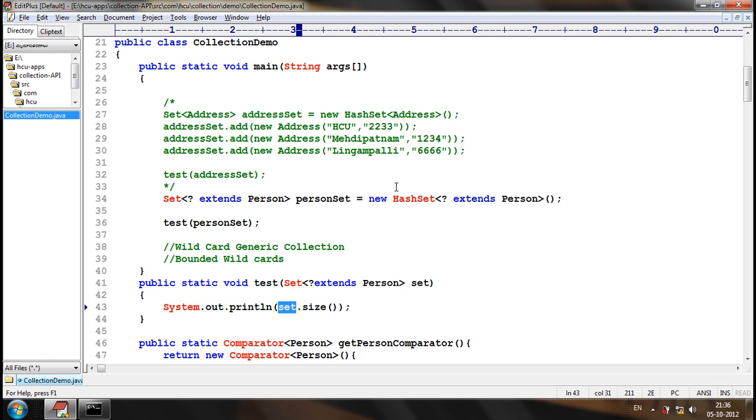This will give a compile time error just because the wildcards should be used only as method arguments.